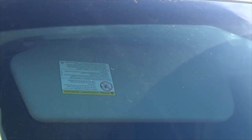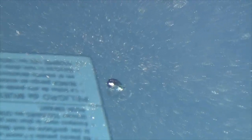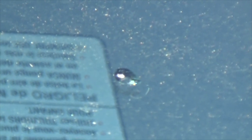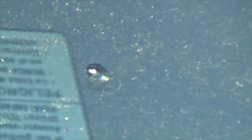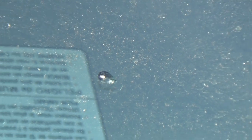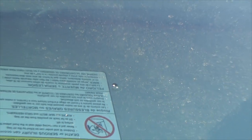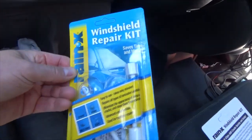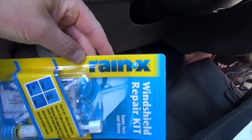Let's see what it's gonna look like when I'm done. Here's what it looks like from outside - just a classic windshield chip that kind of went between the layers. Nothing you can feel, nothing from the inside, but that's what it looks like from outside. My first choice is this windshield repair kit from Rain-X.